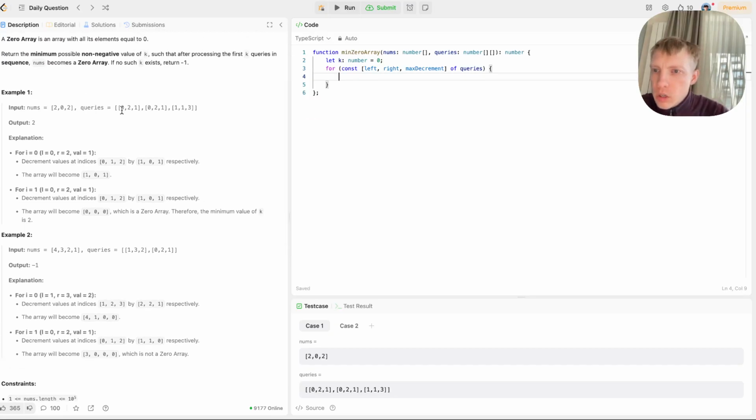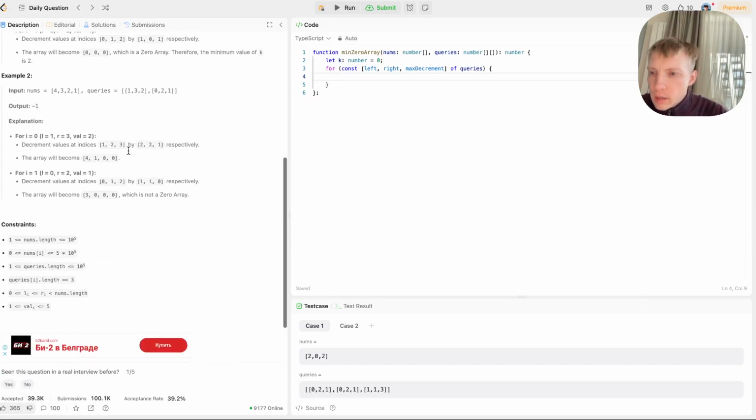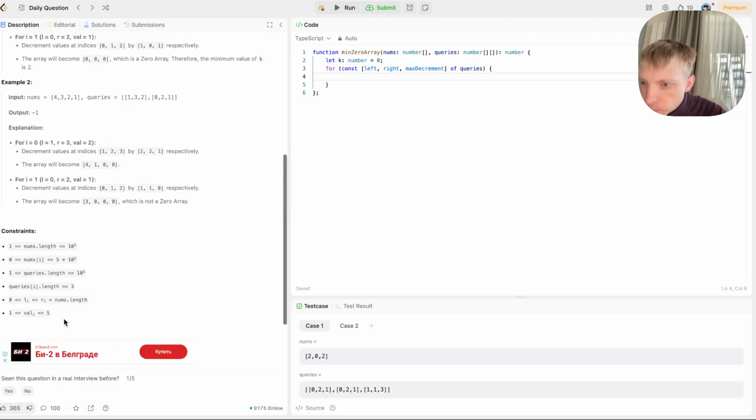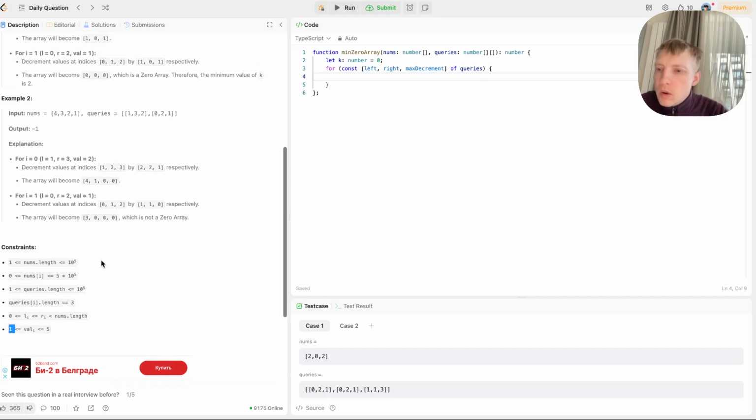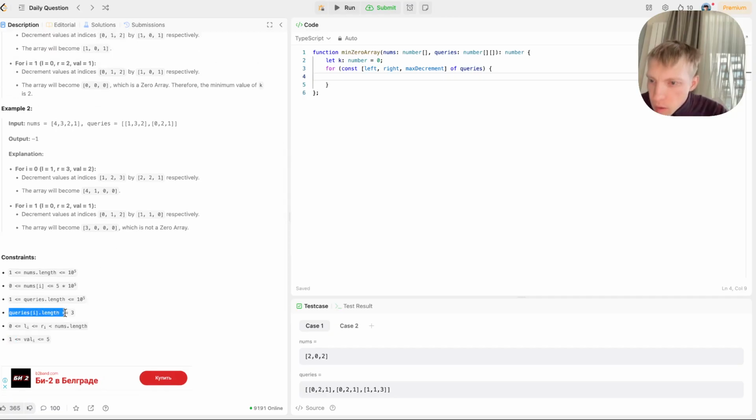Do we have a condition that l is always less or equal to right? Yes. Value is always bigger than 0 and less than 5. Queries length is always 3.